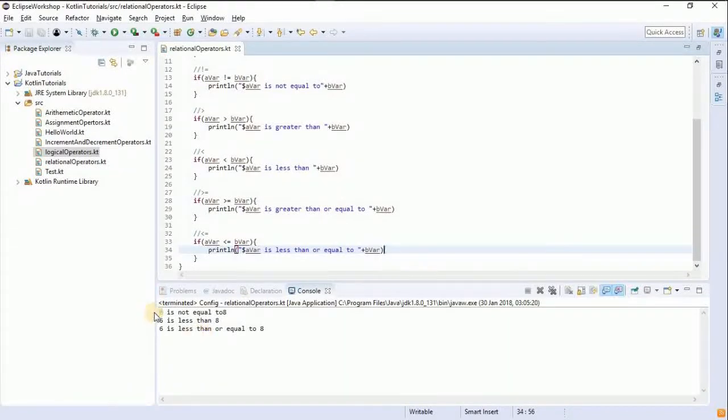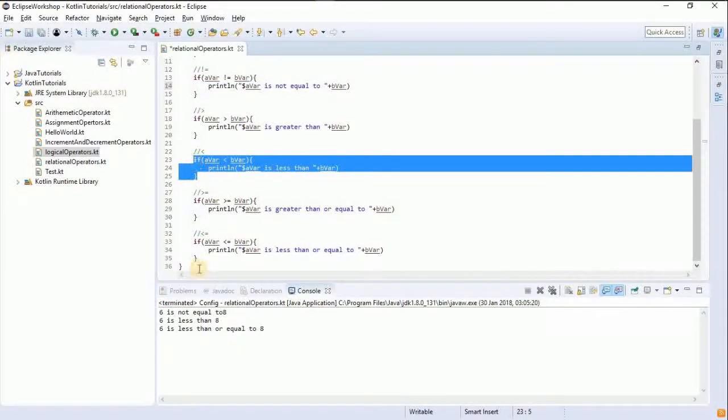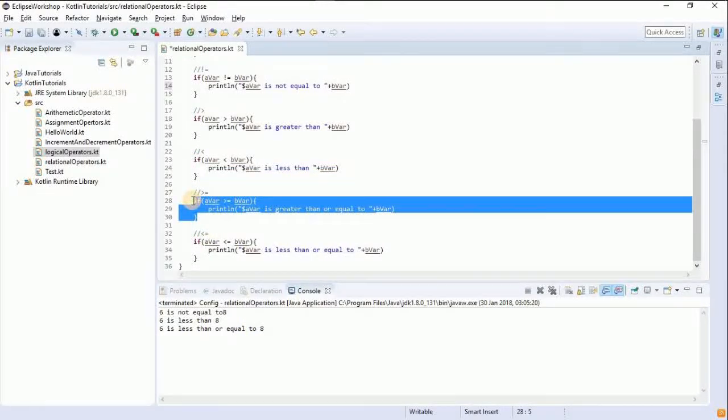Okay, so 6 is not equals to 8, and then 6 is less than 8, which is this one, and 6 is less than or equal to 8, which is this one. As you can see, only three blocks of code were true because those conditions were met.